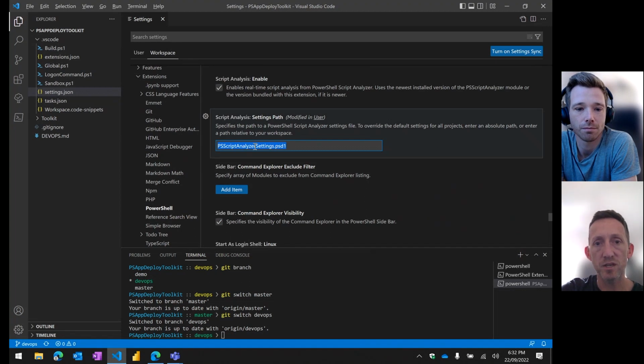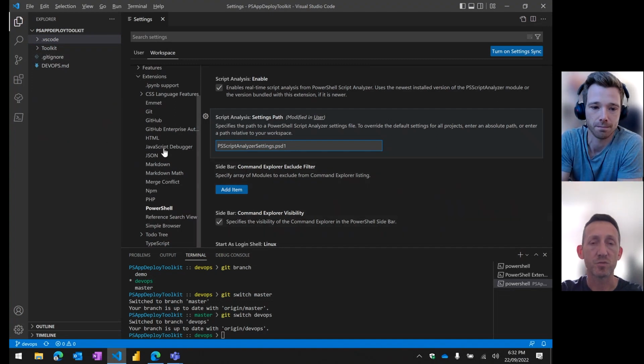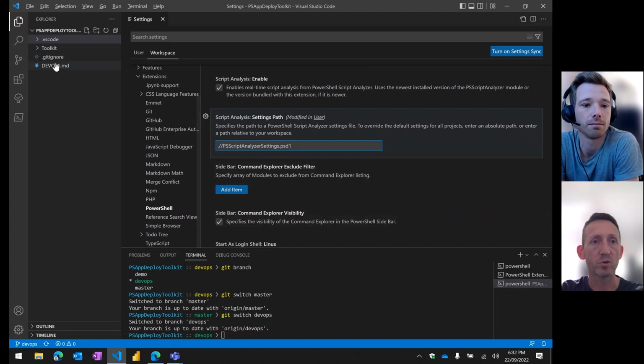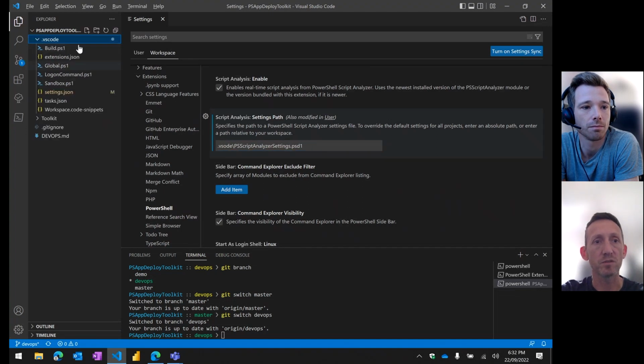You can save one of these files in the root directory, or since it's relative paths, you could put it in a .vscode folder and store it within the directory here if you want to keep things a little bit neater.